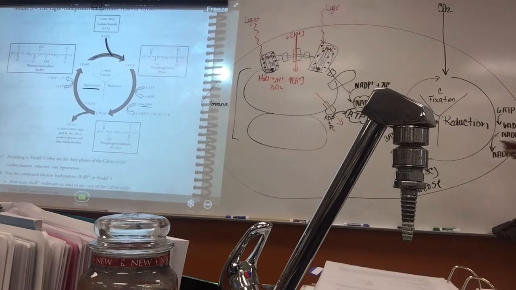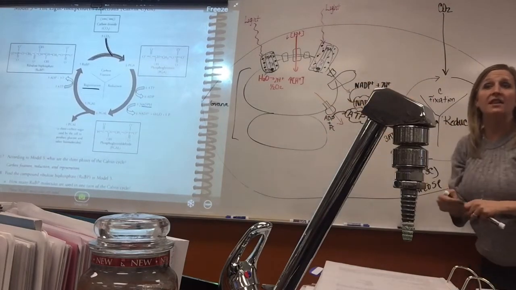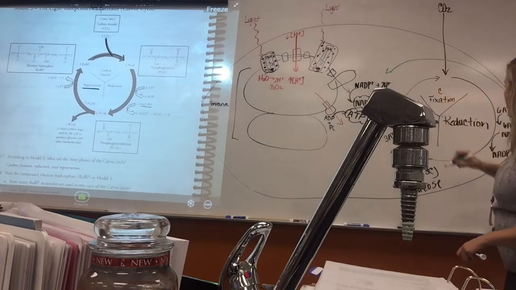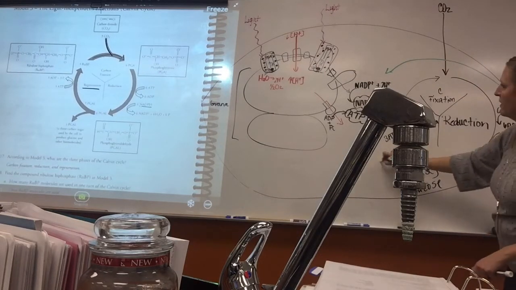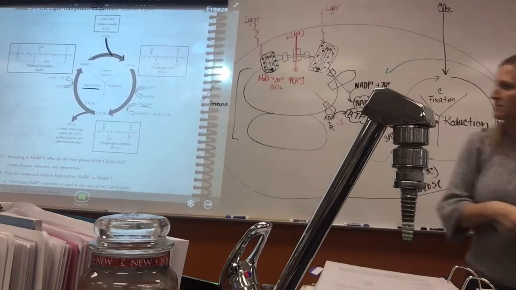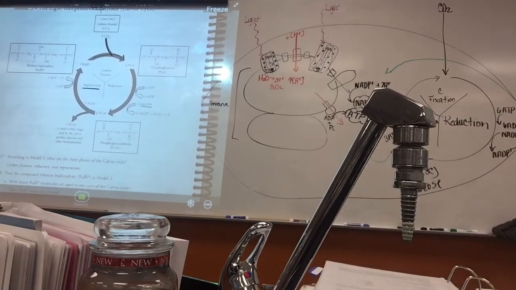And then when they break down the ATP, where do the ADPs go? These guys all go back and are reused in the light reaction. So all this goes back and used here. All right, back to the light reaction. So they're reused, they're recycled over and over again. All right, and that is the Calvin cycle.